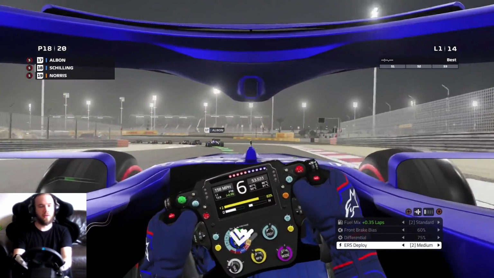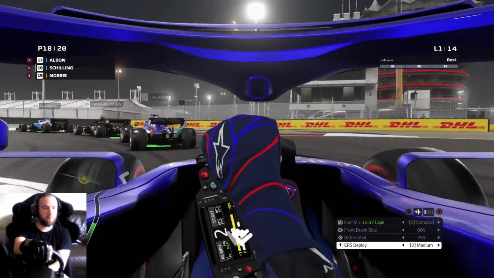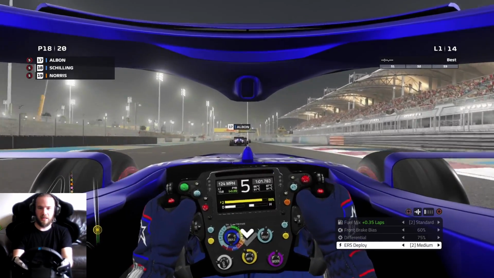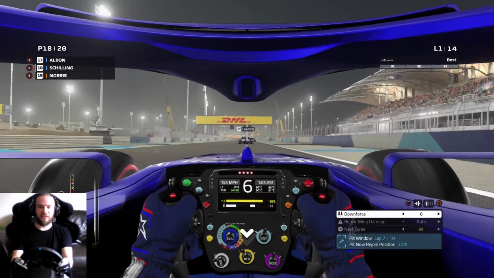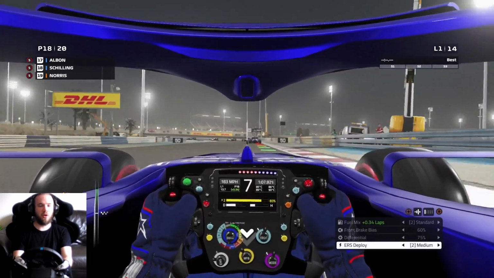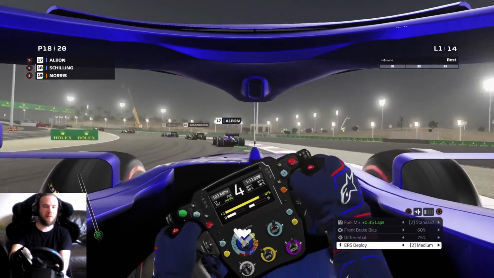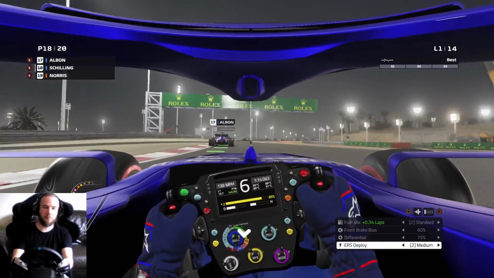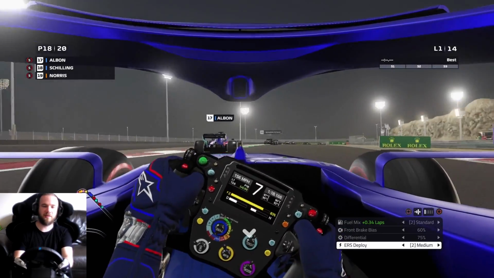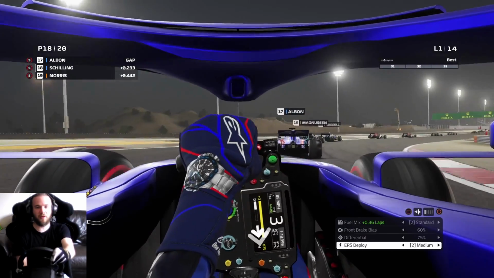Need to get out of the high ERS mode. In practice I did play around with changing ERS and fuel trims on the fly, and I've got it to the point where I can do one but I can't do both. This corner is great in the F1 car. It's almost flat in race pace, it's flat in qualifying.